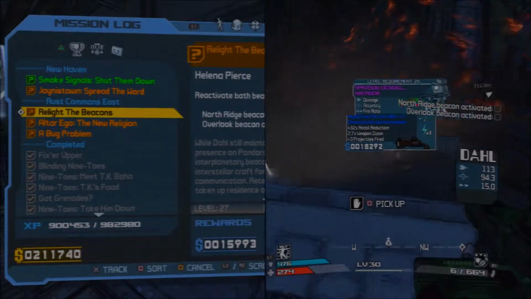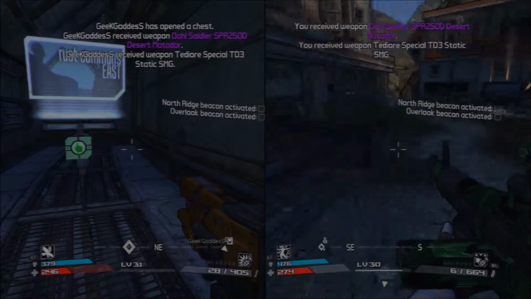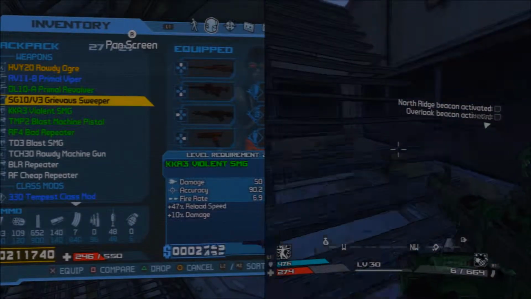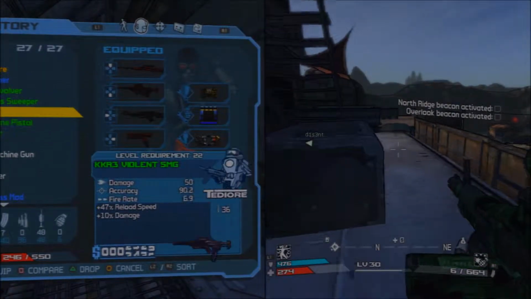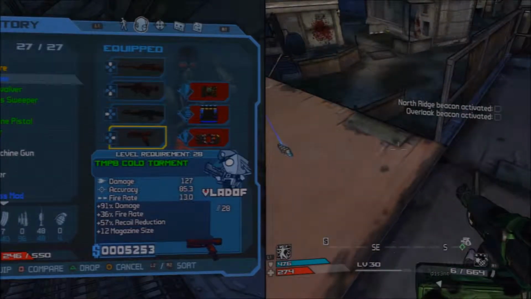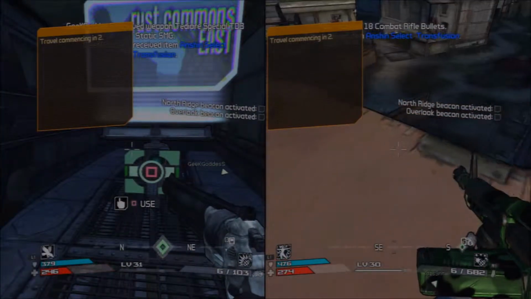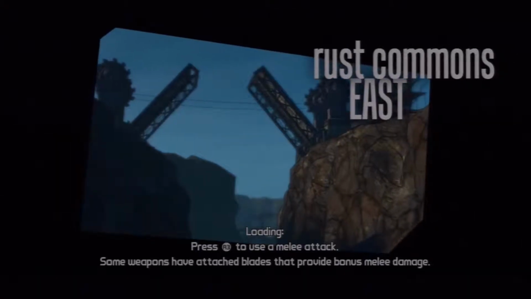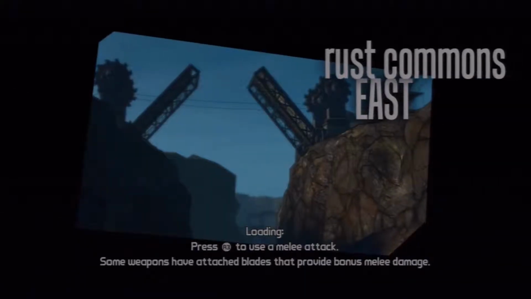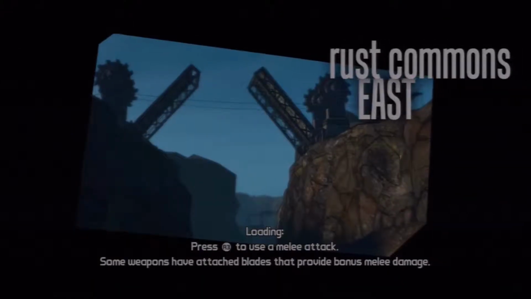Let's reactivate these towers. Take that. Alright, let me know when you are ready to progress. Hang on, I'm gonna switch back to my original pistol because I don't really like that pistol. Initiating travel. Press the right thumbstick to use a melee attack. Some weapons have attached blades that provide bonus melee damage.